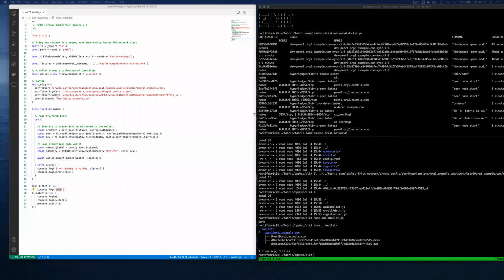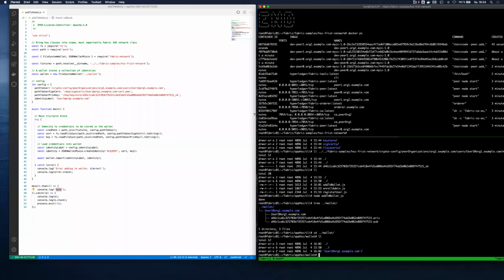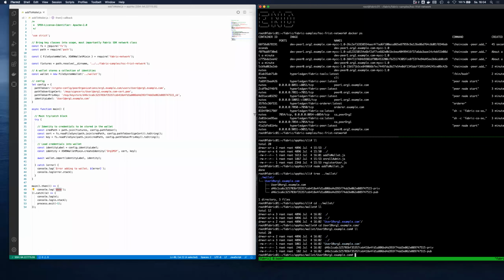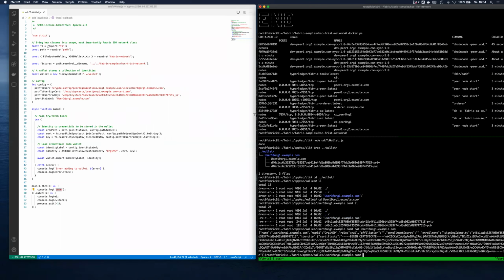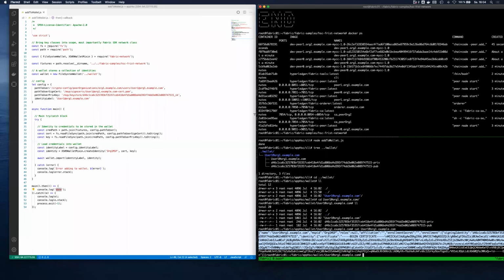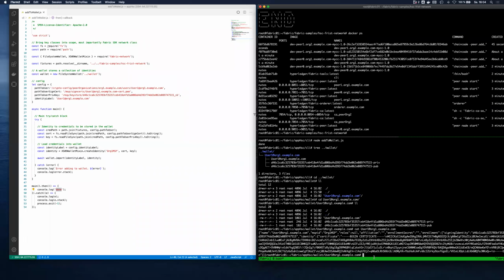So, how can we inspect this file? This is really the interesting part. Now we go a little bit back to the wallet, and we switch into this user file. And we see this. When we make a cat of this, you see what's in this file. But we cannot really read this.